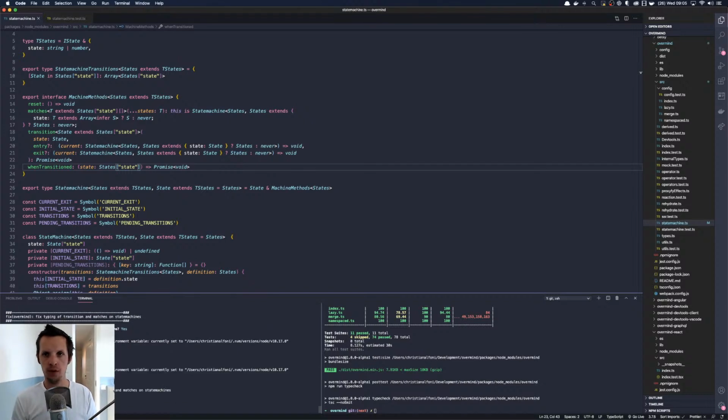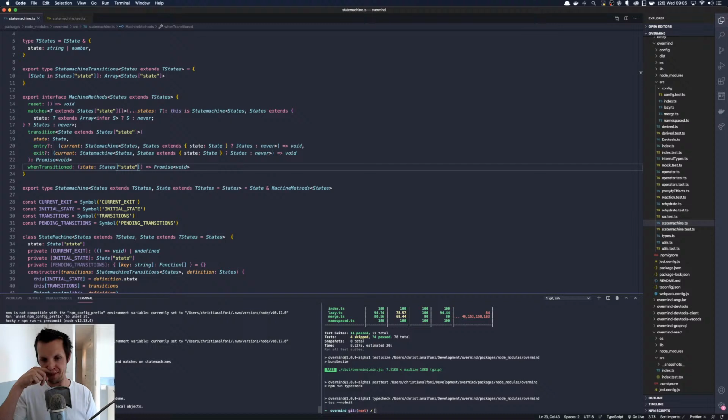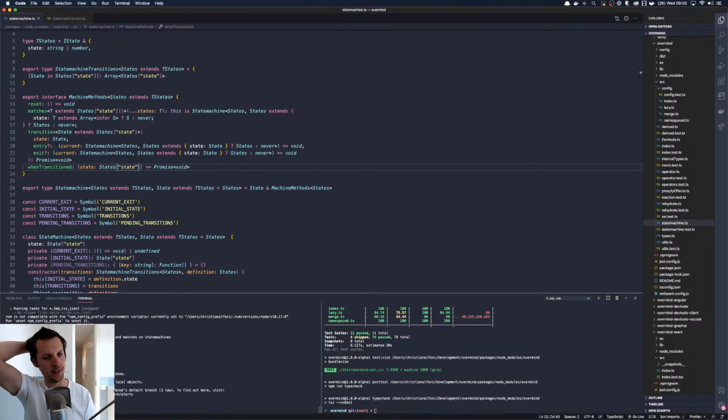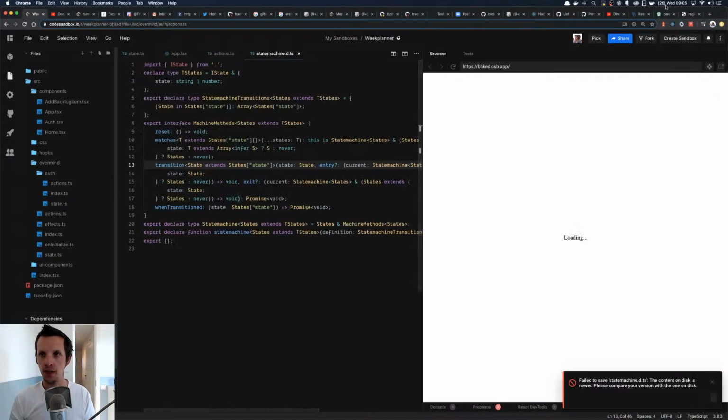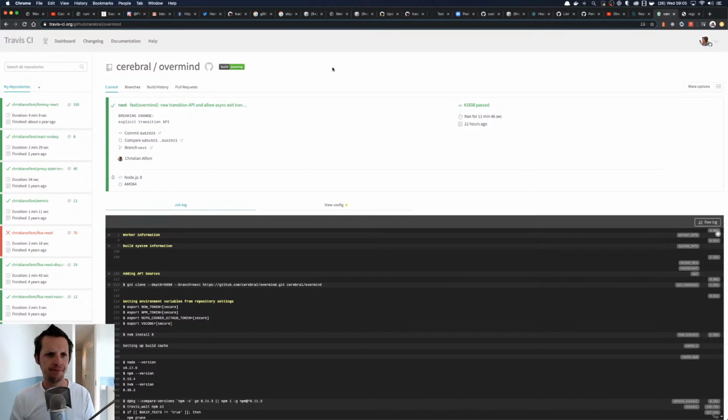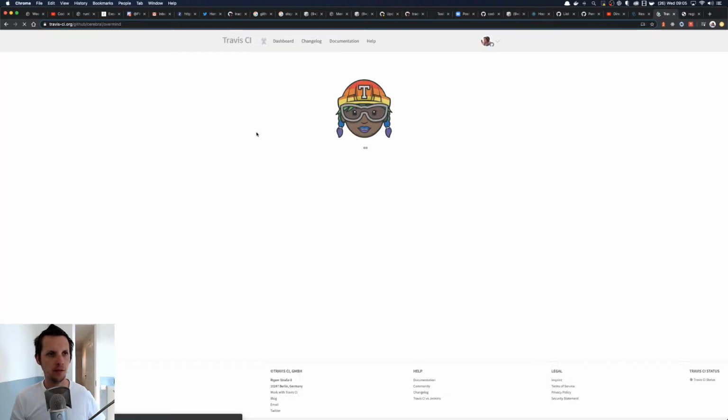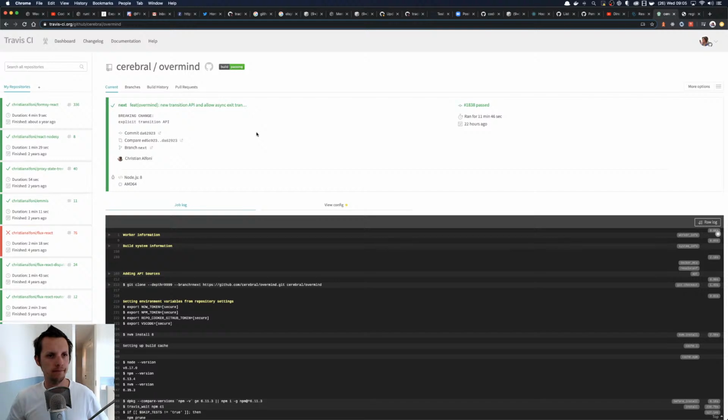Yes, and then I will check this caching thing so we can try to install tomorrow and see if I can bring that up and see if I found a bug in CodeSandbox on that. Cool. So now this starts running on Travis. It takes a few minutes, but then it should be live on Next.